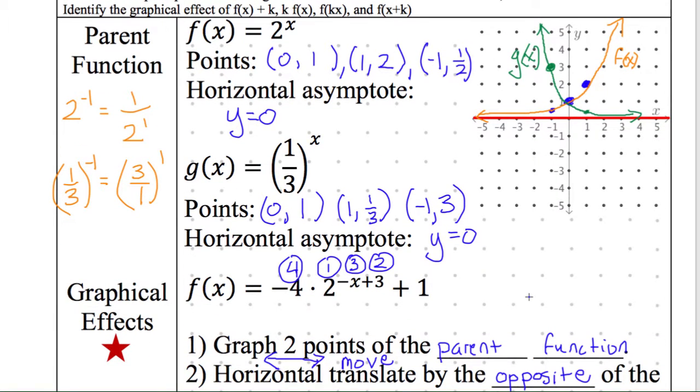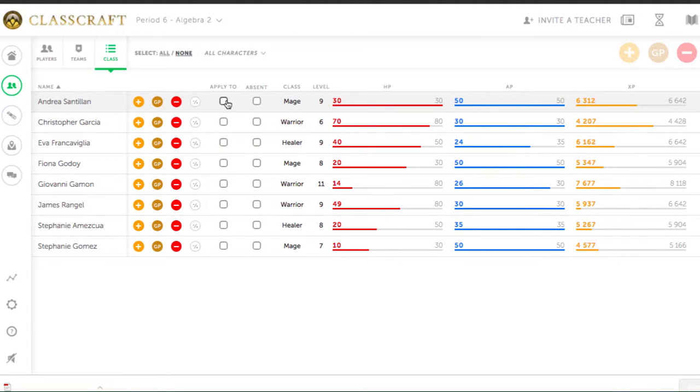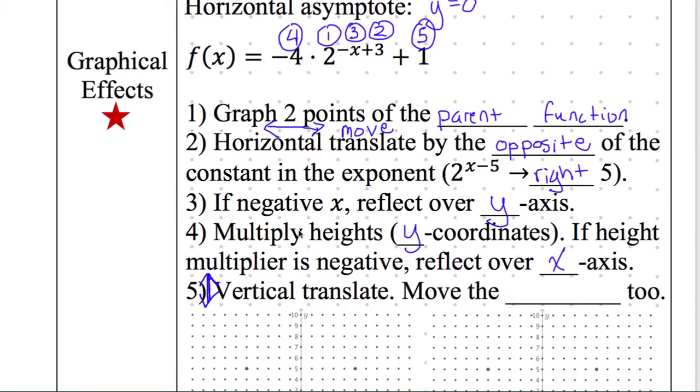The last thing that we haven't touched is this +1, so that's going to be step 5. Step 5 is adding the 1. And again, that's going to vertical translate. So vertical, what is that? Up and down. So let's do the up and down symbol. And then again, what is another word for translate that's not slide? Move. Yes, move. So it's going to move my function up or down.